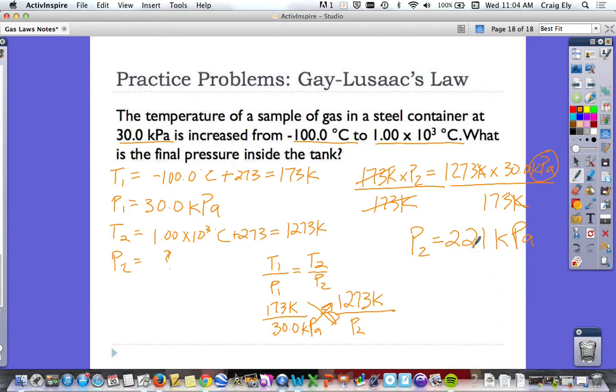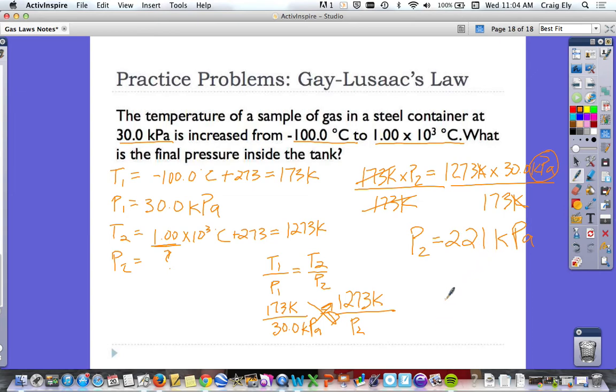Again, let's check for sig figs. This is a rounded number. When you punch this in the calculator, you actually get 220 point something. I don't remember what the number is, but it's a number that would make you round up. So I have 3 sig figs. Let's see. I have 4 sig figs here. I have 3 sig figs here. Remember, with scientific notation, you just look at the number. So I have 3 sig figs here. So that tells me my sig figs are correct. I'm good to go there.